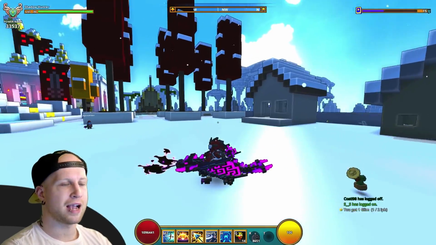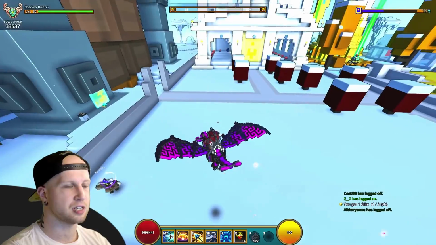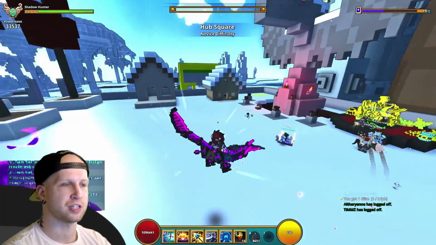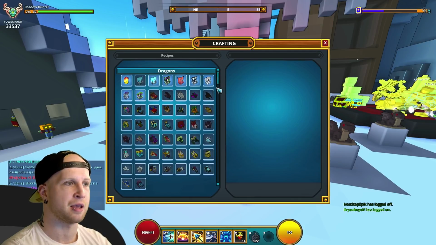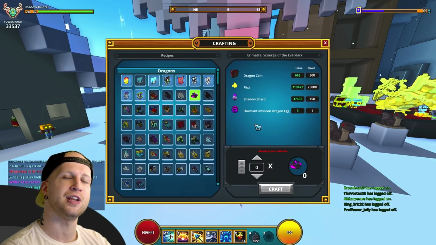Now, the Everdark dragon is regarded as one of the most beautiful in the game. Seriously, it's such a cool dragon. It just looks great. It's got great shading. It's got great video effects to it, and everything about it is just absolutely awesome. It's probably one of my all-time favorite dragons in the entire game, honestly. And this guy is going to cost you a dormant Infinian dragon egg.